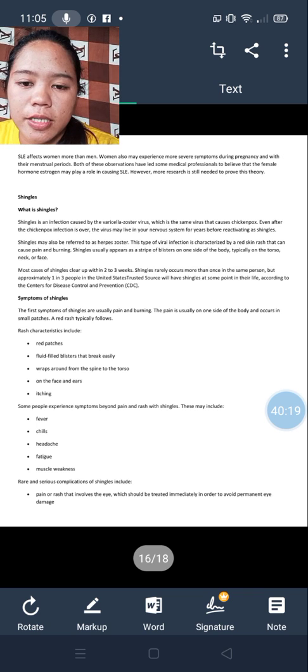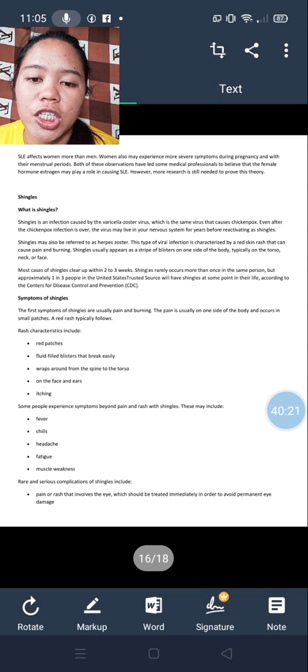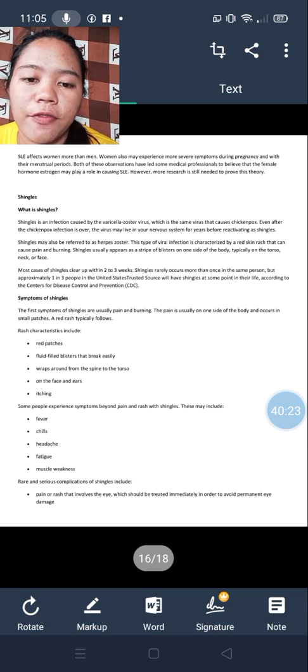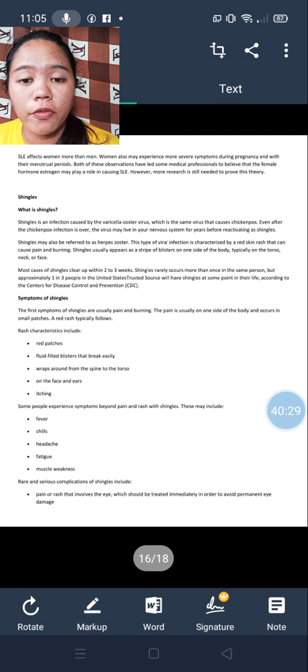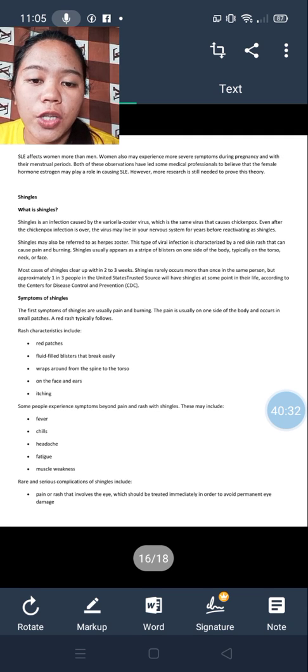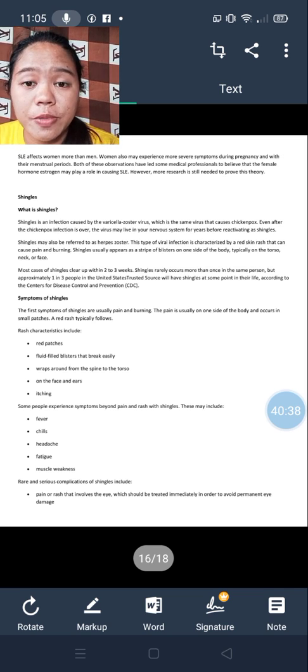Next is shingles. Shingles is an infection caused by the varicella virus, which is the same virus that causes chickenpox. Even after the chickenpox is over, the virus may live in your nervous system for years before reactivating as shingles. Shingles may also be referred to as herpes zoster.